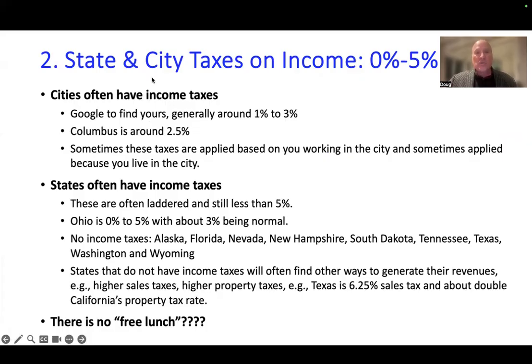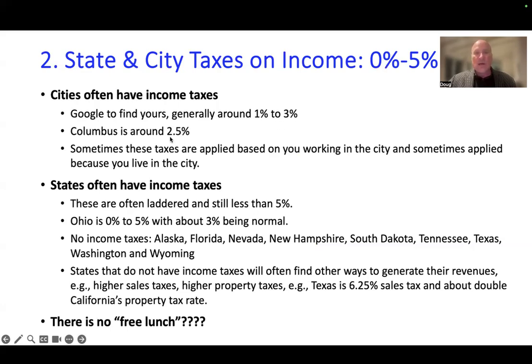Unfortunately, most of those city and state taxes are much, much lower in terms of a percentage than the federal taxes. So I'm just going to use a straightforward percentage multiplied by your income after subtracting the deduction. That's all I'm going to do. But know that state and city taxes are laddered just like the federal system. So you can Google and find your city tax.